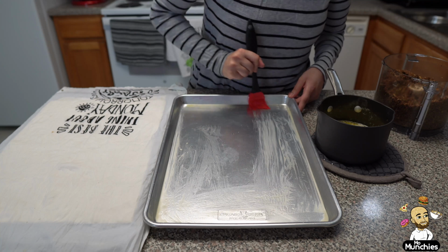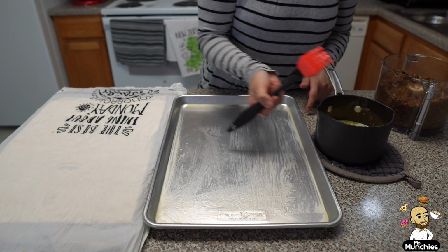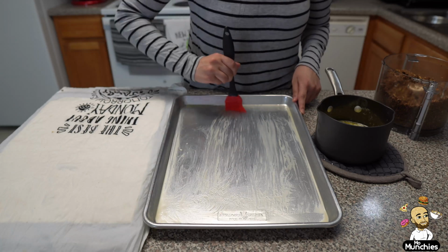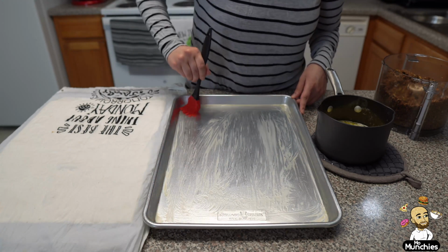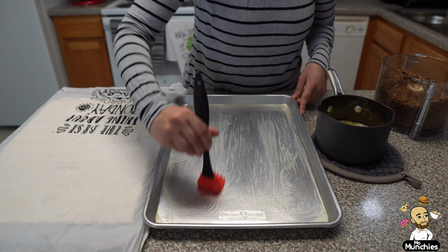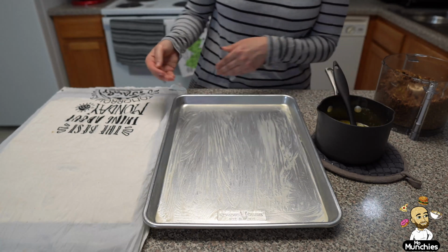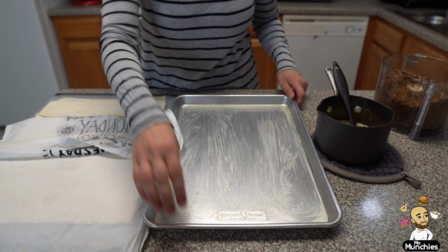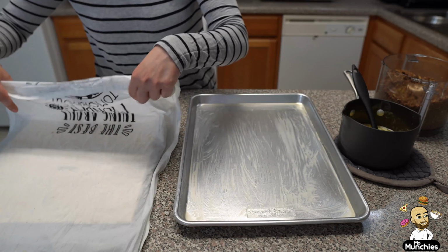So does it matter how much you butter on the pan itself? On the very bottom, you're gonna want to put as much as possible so it does not stick. Phyllo dough is very thin, so you have a high chance of burning it and having it stick to the pan, which is not what you want whatsoever. But when it comes to in between the layers of the phyllo dough, the butter will weigh it down, so it'll leave it heavy and it will not poof up, if that makes any sense.